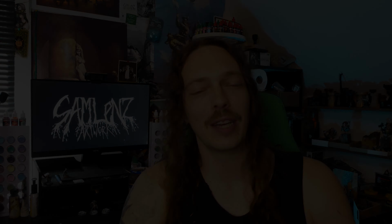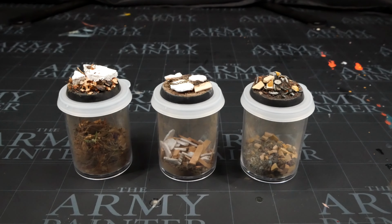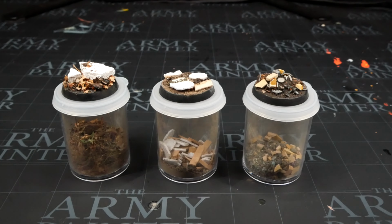I want to talk about basing. I want to talk about efficiency, pre-mixed ingredients, and the joy of discovery and engaging with your environment. After all, you must go out and hunt for these essential ingredients. So don't be afraid to take a walk and see what you can find.